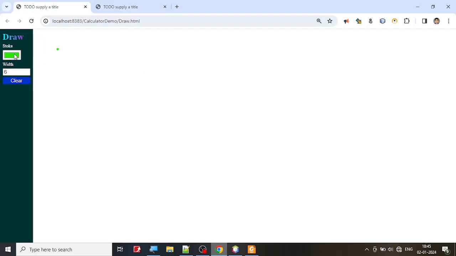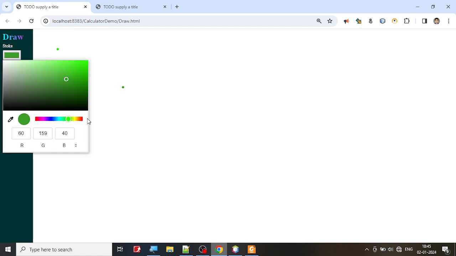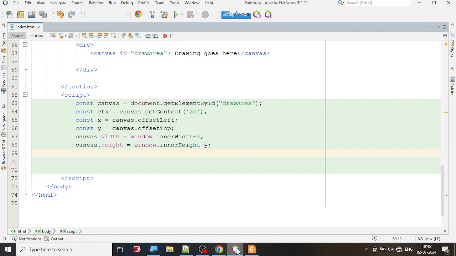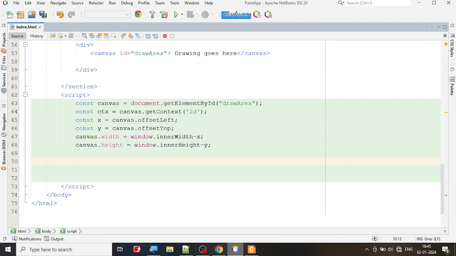Let me take some color here, red. That color has to be selected. How am I going to do that? I'm going to write a function for that. Let me name it change.